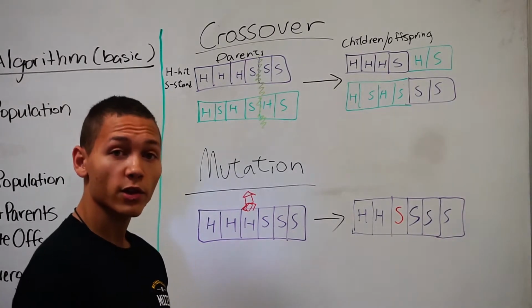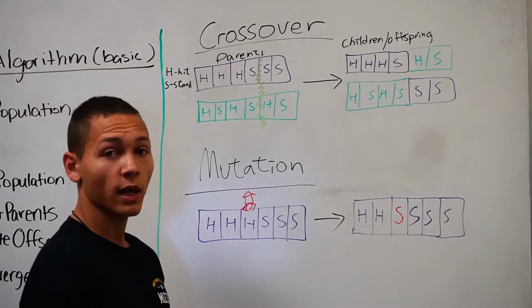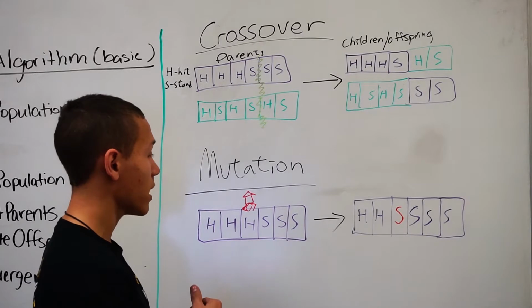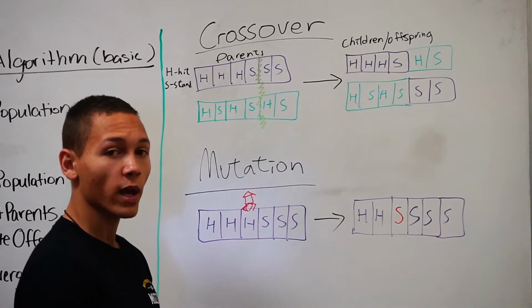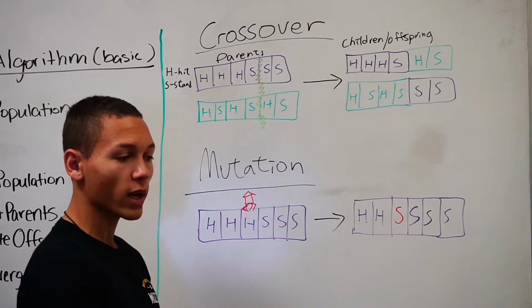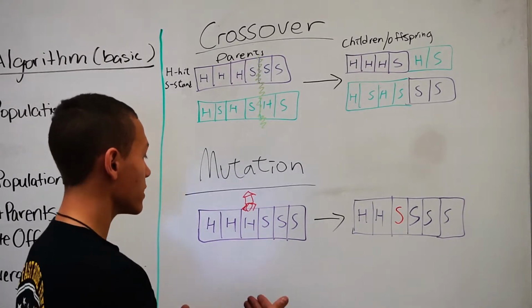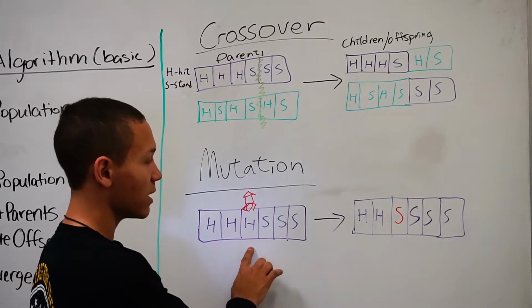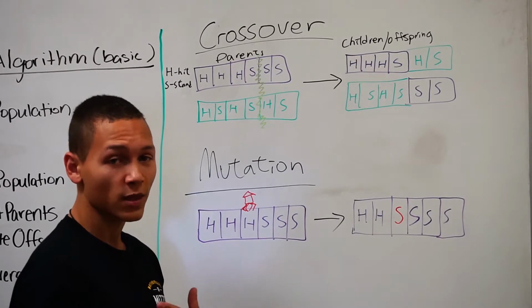So another way of introducing variation within this algorithm is by using something called mutation. And to do that, we select a random portion along a particular strategy and at random mutate or flip whatever current value is in that position in the strategy. So here you can see in the third index, instead of hit, we're just changing it to stand randomly. This is going to be something that adds variation and shouldn't be predictable in your algorithm.